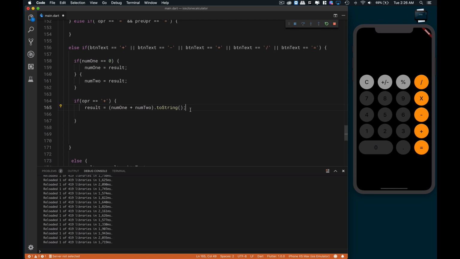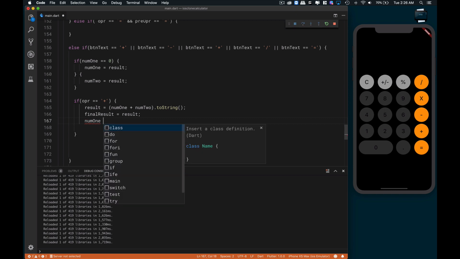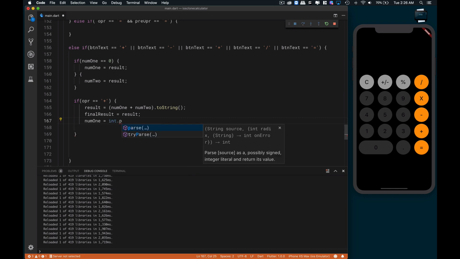And after that, the final result equal to result, this one. And num1 will be assigned int.parse of the result.